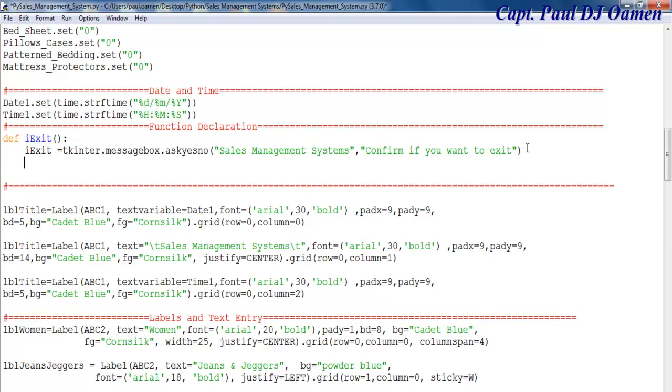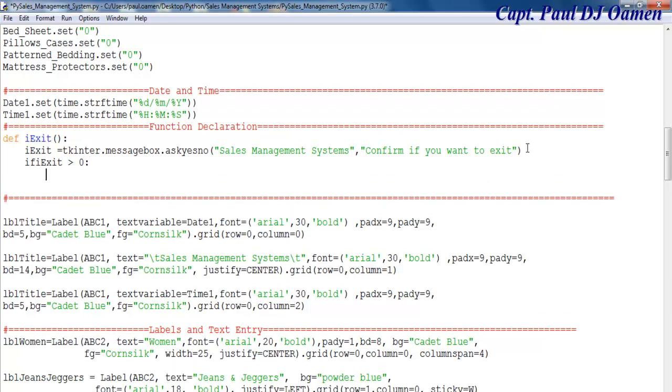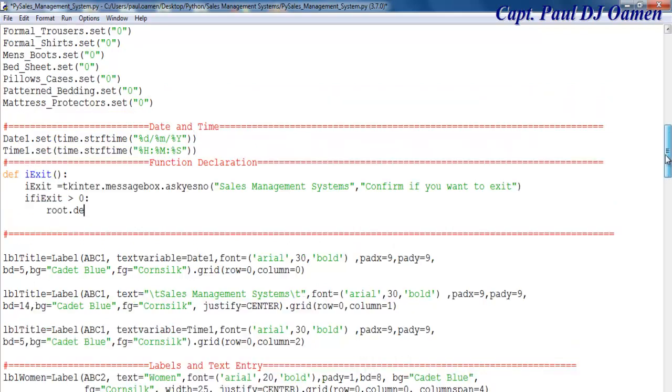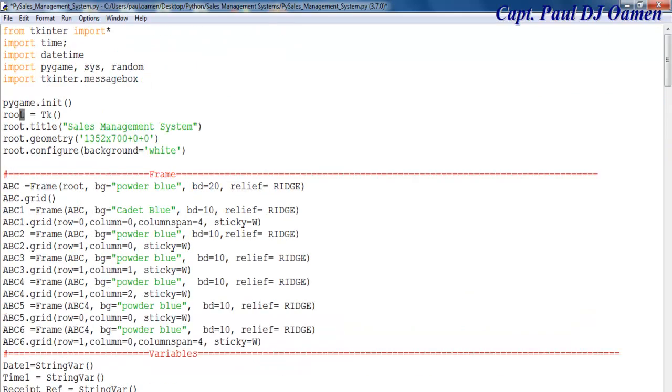So I will now enter if iExit is greater than 0, then root dot destroy. Remember, root is the application right here.